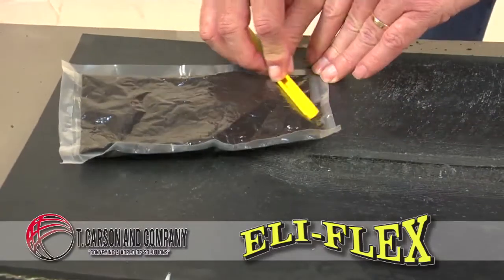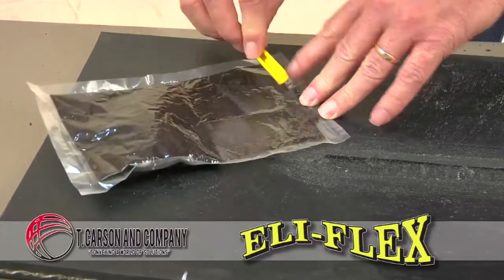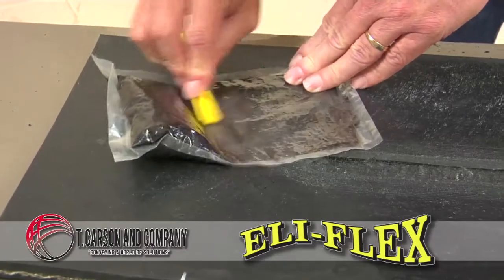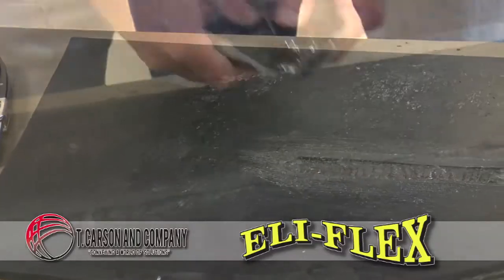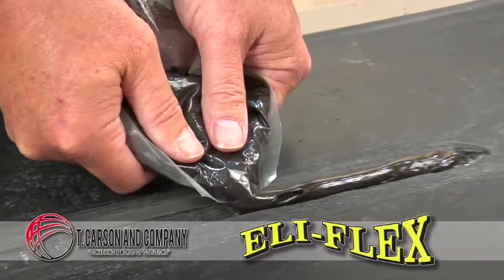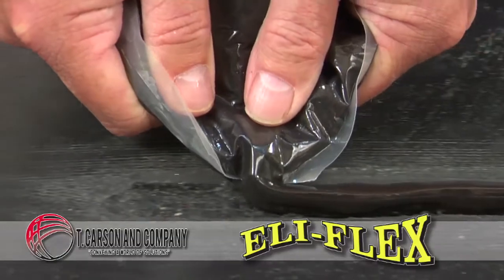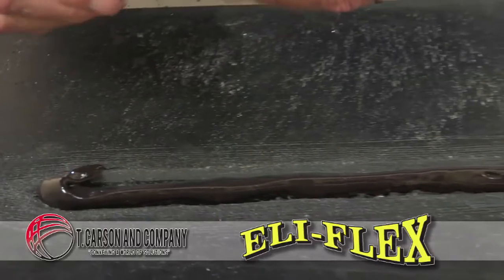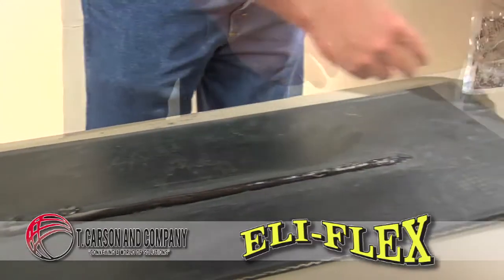After mixing the resin and the activator thoroughly, we're now making sure to condense it in one area. Then we'll proceed to cut open the pouch and put the material in the repair. It could vary with the size of the repair how you open the pouch when you're ready to apply it to the repair. You can do it in a very fine bead, or you can cut a wider opening to get the material out faster in a larger area.